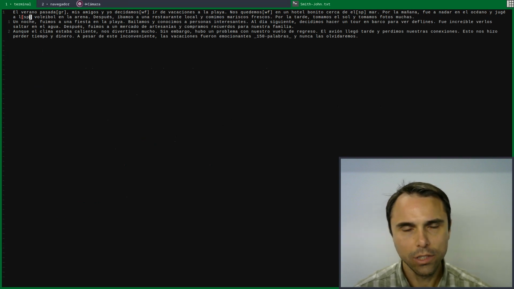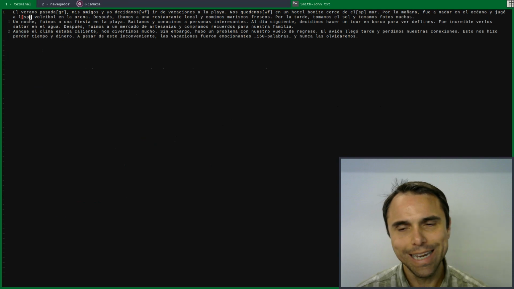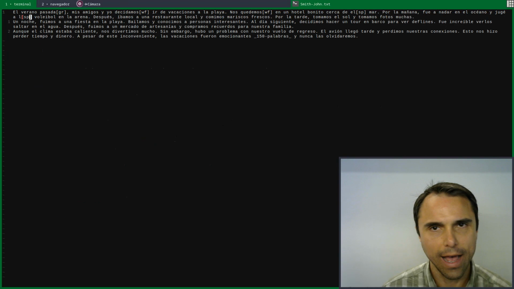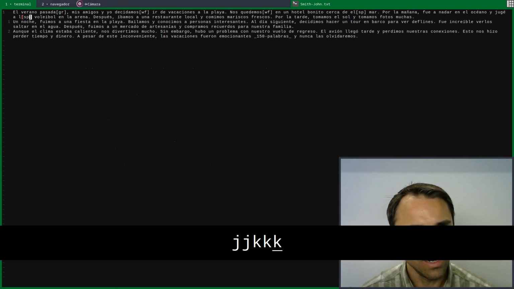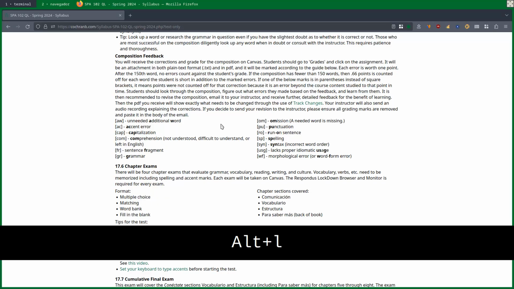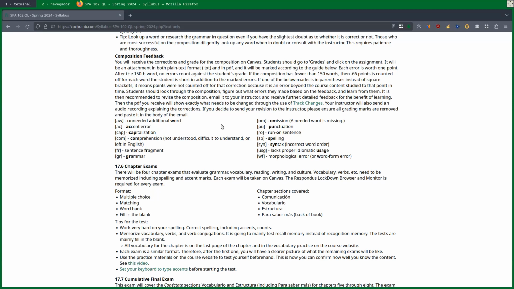And so ChatGPT, this is interesting. ChatGPT did not want to produce a composition for me with errors already done, so I had to add in the errors. So you get down here, there aren't really any errors. So that gives you the idea. I add in my marks. Here are the marks on my syllabus, using nothing but Vim leader keys. Now, if it's an advanced error, I use parentheses, or if it's an error past the 150 word mark, it's not counted off according to my script.